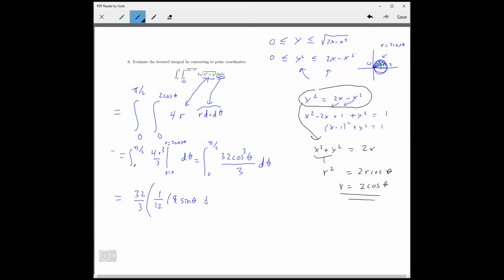Using a computer will give you something really weird. So that gives me 32 times 8 over 12 times 3. You plug π/2 in here, that gives you 9. This gives you -1. So 9 minus 1 is 8. And everything else is the same. And when you plug a 0 in, you get 0. If we reduce that by 4, that becomes an 8, and that becomes a 3. So that's 64 over 9.